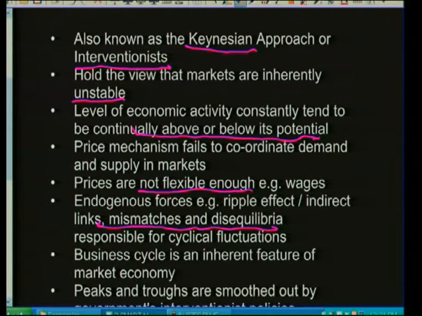That means increases or decreases in economic activities. Business cycles is an inherent feature of the market economy. And the reason why it is part of the market economy is because we have so many different decision makers in the economy. In a centralized economy, the government will make all the decisions. They will decide what to produce, how to produce it, and for whom to produce. Whereas in a market economy, all these decisions are made by different people. And as a result of that, business cycles will take place.